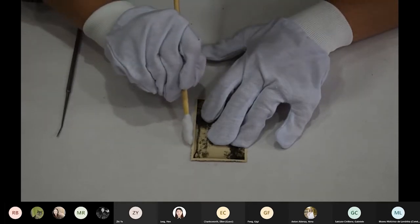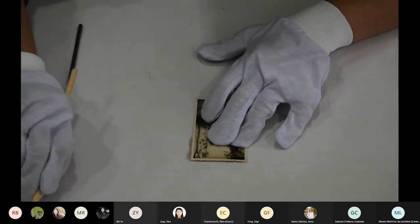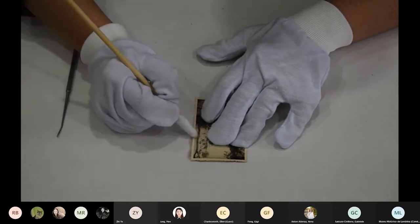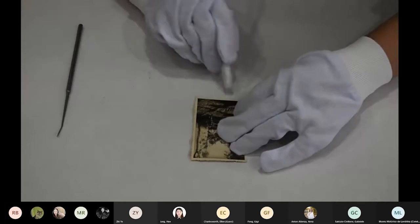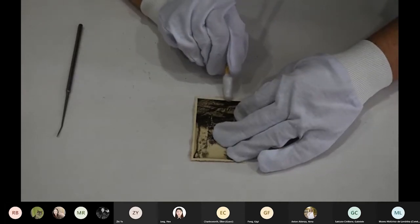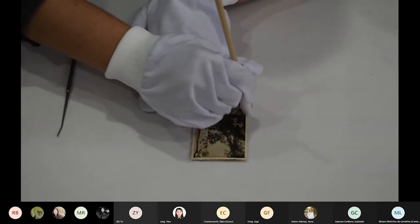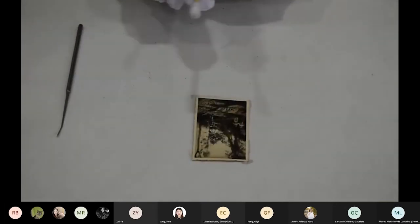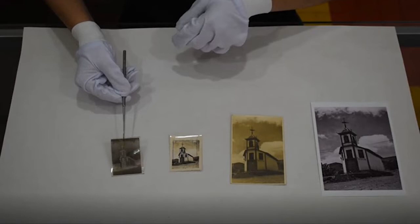Since most photographs here in the museum, when they are received, have already gone through a very thorough process of cleaning, we got some of those that have been a little bit longer since that happened. So there's nothing too dramatic going on in this picture. Here, as you can see, Rúbia is mostly doing a maintenance job on it, cleaning the edges of the photograph and everything. But it's important to see that there are no fungi, no contaminating agent in the photograph, so it didn't need to go through a very thorough process.